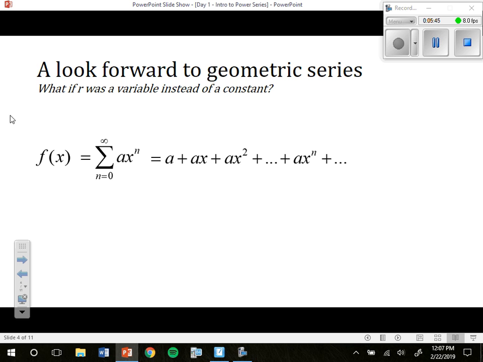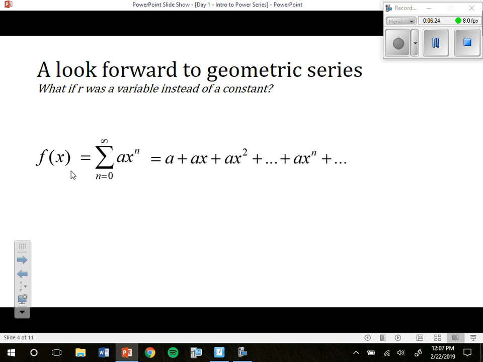Let's go over that again. Do you see that this is a function? I plug in numbers and I get out whatever that infinite sum equals. If I plugged in 5, would I get a number out? No, because this function diverges when x is 5, when your r is 5. So my function would be undefined for x equals 5. Does that make sense? If I plugged in 0.5, would I get a number out? Yeah, because my function converges if x is less than 1 and 0.5 is less than 1. So I'd get a number out. I'd get a over 1 minus 0.5.